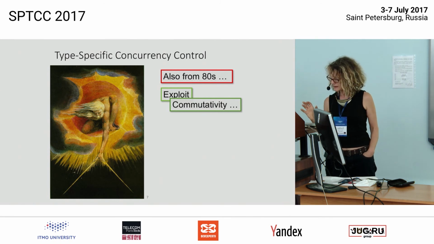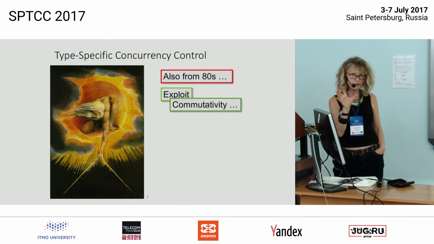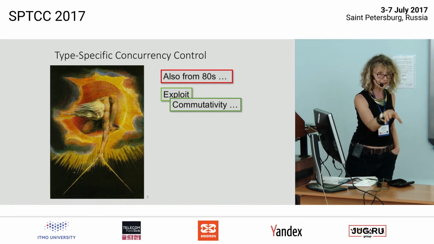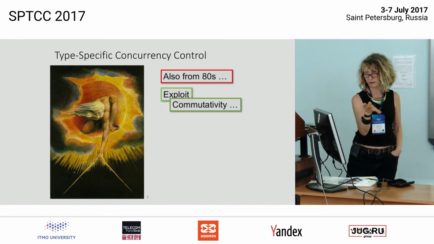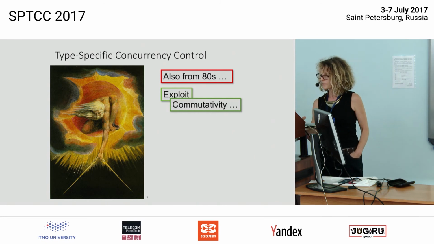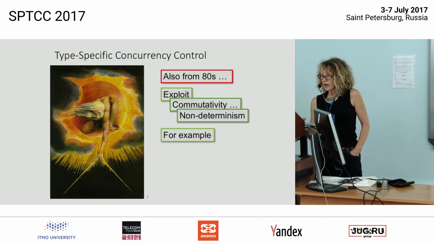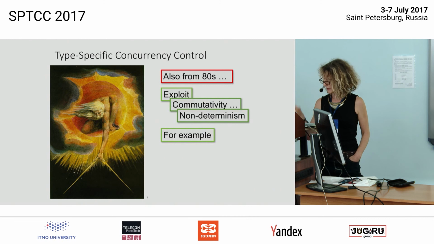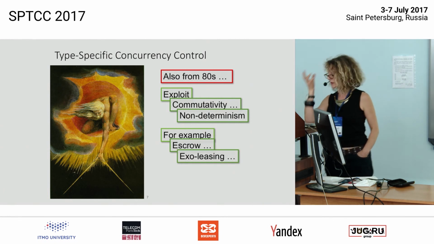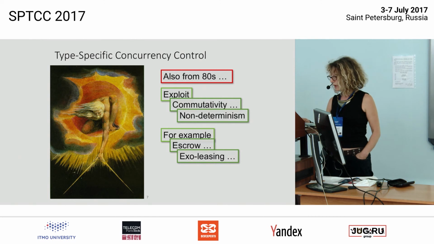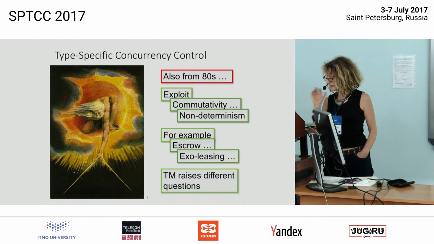Turns out that databases and transactional memories are somewhat different, and I want to zoom in and understand exactly how transactional memory is different and what's special there. Okay, I don't know how many of you heard about escrow. That's one of the examples of the techniques used in databases. They're all sort of similar, but not quite. There was exoleasing, some work that we did a while ago. All right, so TM is a bit different.